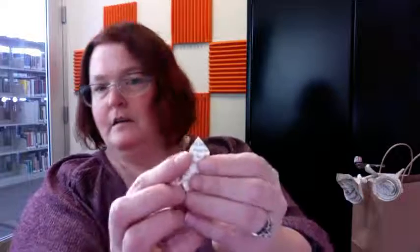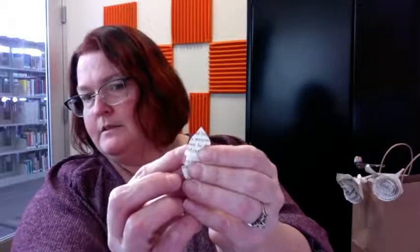So you can see where it's, there you go. So what you'll do is glue it, kind of fold it a little and glue it to your stem. And then once it's dry, you can do that whole pencil rolling curve thing, whoops, there we go, so that you can see it. And it looks like a leaf.